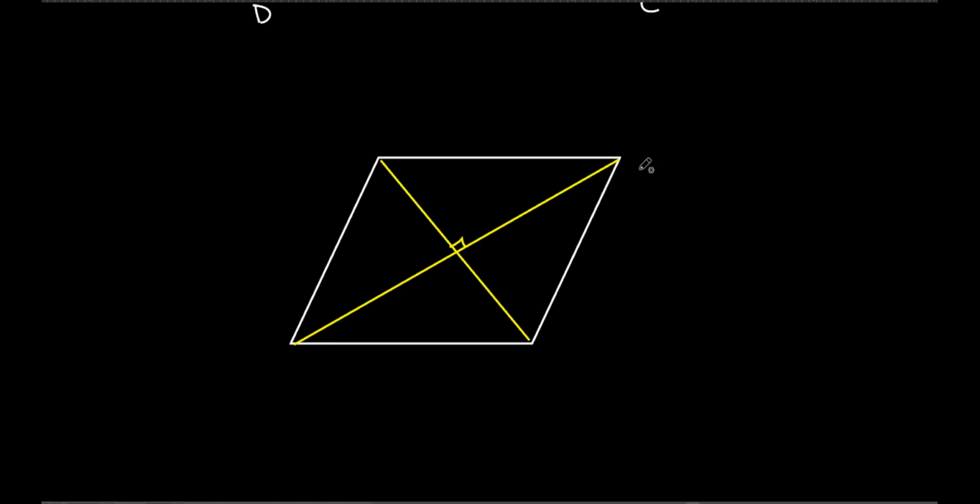If it's a rhombus, then I know a whole bunch of other stuff, don't I? I know all the sides are equal. I know the opposite angles are equal. I know the diagonals bisect the opposite angles. I know all that stuff. So just by knowing that the diagonals were perpendicular, that's enough to tell me that that thing is a rhombus. You good with that? Okay. And the rest of them are all the same thing. It seems like we've done this before, and we kind of have, but we're flipping the P and the Q, right?